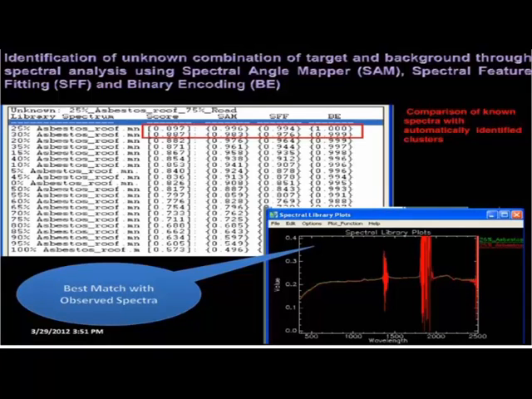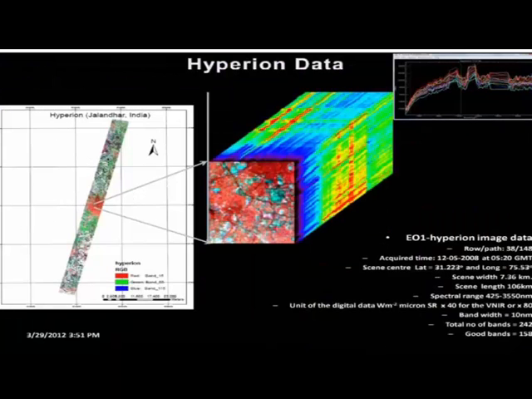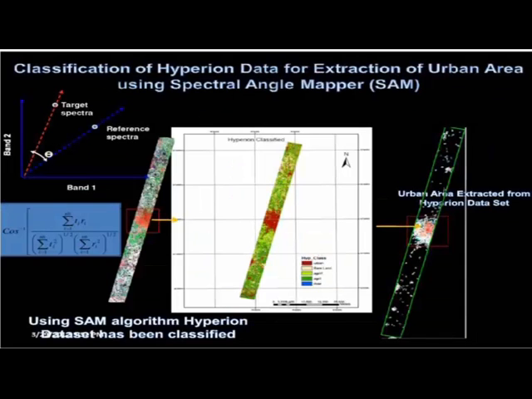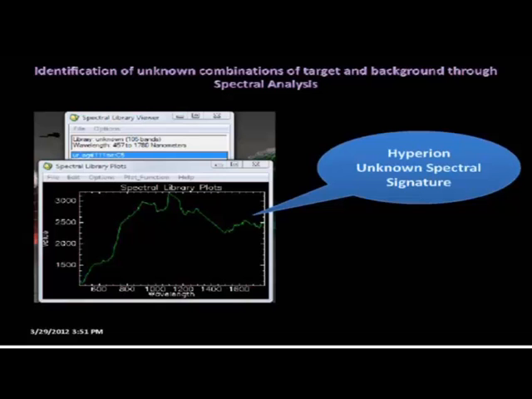The same can also be done in satellite data using Hyperion data. The same study was done. For example, this is the pure spectra collected using Google Earth GPS data points of agricultural lands, bare lands, and urban features, and spectral angle mapper was used for classifying them. Then suppose you have an unknown spectra given over here, and I have pure spectra. Based on that I simulated the spectral library, then I went for matching, and the matching tells me that the spectra I have corresponds to a pixel having 60% agriculture and 40% urban. So that is what spectral matching can do, again using the same techniques, SAM, SFF and binary encoding.